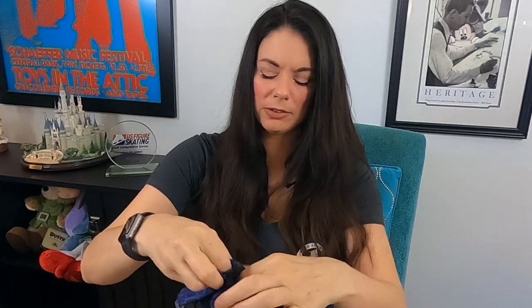Oh my goodness, this is exciting! The pouch is different. I would have paid an extra $5 to have all my other masks in all the other colors have a pouch that matches the mask. That is awesome, I am so glad they did that. And inside the pouch is information about how to put it on, how to take it off, and how to clean it. They do recommend that you hand wash it. There's a very large tag in here, but once we take that tag out, we'll be left with our antimicrobial pouch.